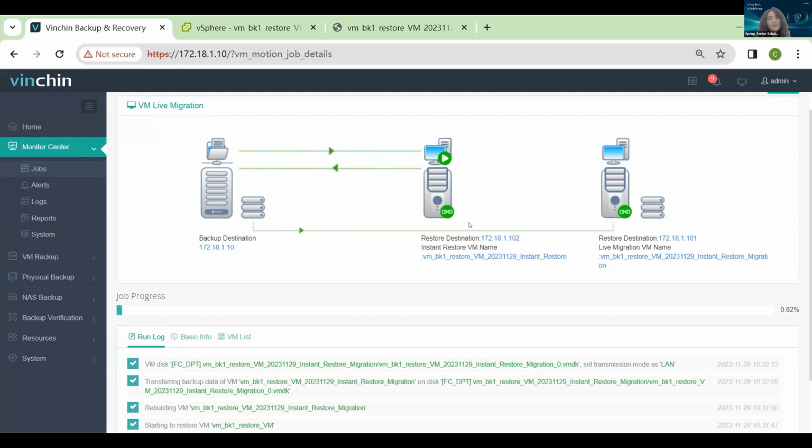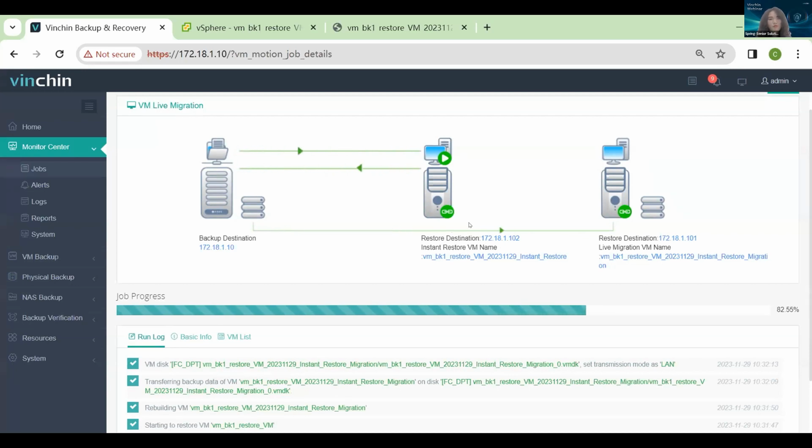The second step is to migrate the original backup data to the migration virtual machine. And the third step, because during the instance restore VM runtime there will be some new data generated, is to migrate the newly generated data to the migration virtual machine.